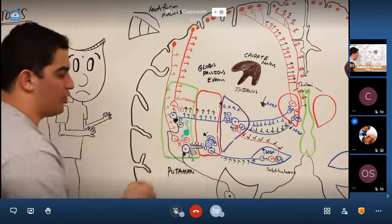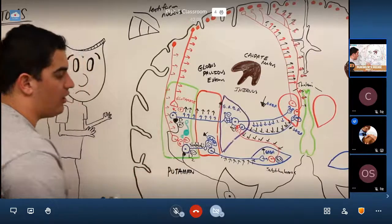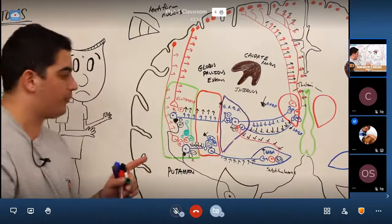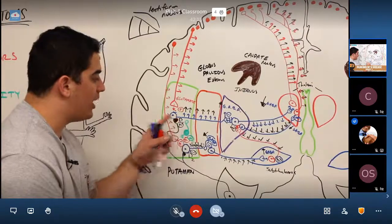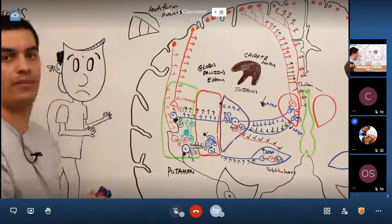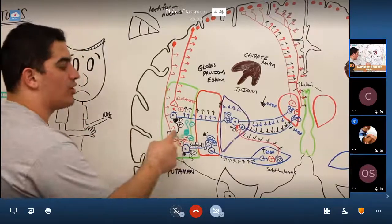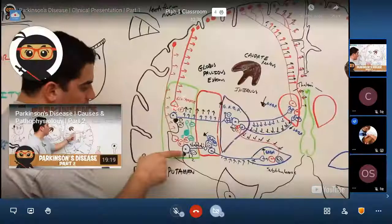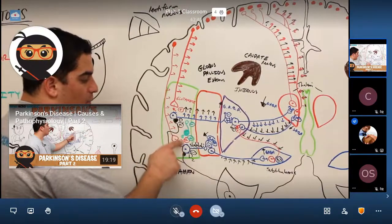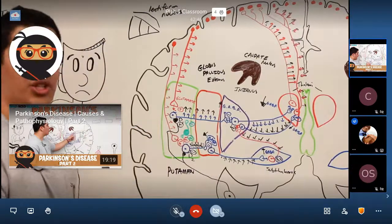So these are cholinergic neurons. If dopamine is inhibiting this neuron, guess what the cholinergic neurons will be doing over here? They'll be attempting to stimulate that neuron. And if dopamine is trying to stimulate this neuron here, guess what the cholinergic neurons are going to be doing right here? They're going to be trying to inhibit this neuron. So that's going to be important whenever we get into this disease process. So again, cholinergic neurons are also present. Dopamine over here loves to inhibit this neuron, right? So acetylcholine will want to try to stimulate this neuron. And that is really going to become important whenever we talk about the disease, specifically rigidity and tremors.